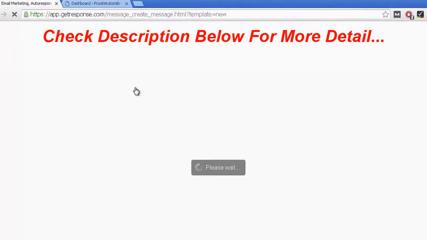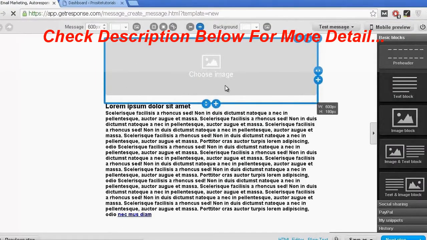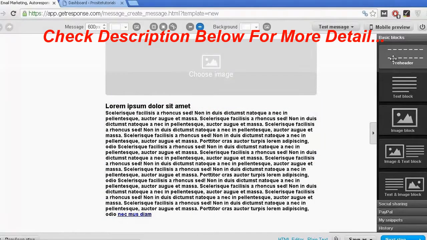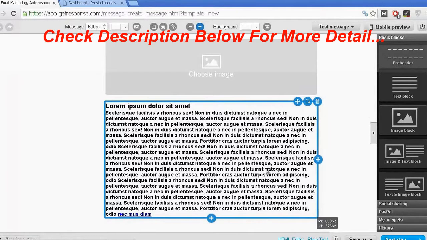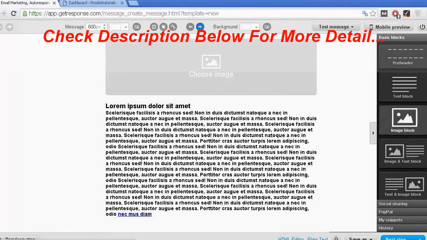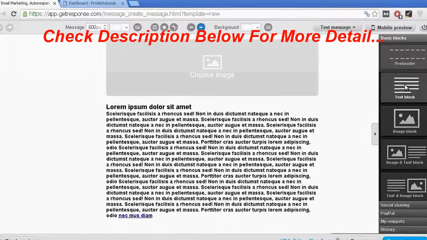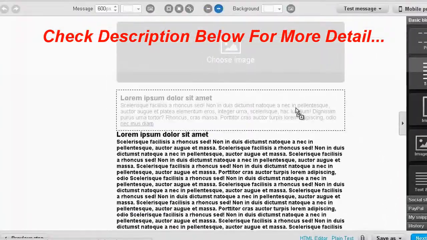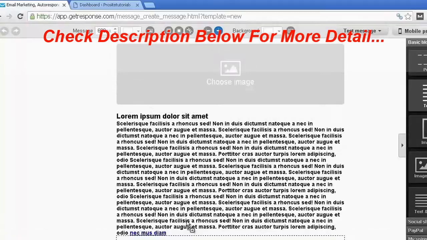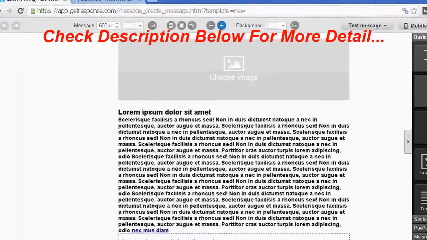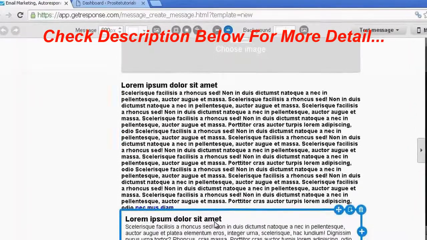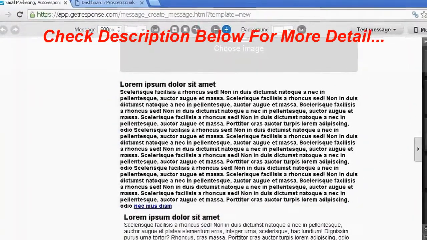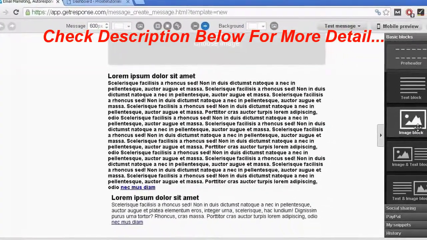which will give me an image appearing right on the top section. So as you can see, you have this sidebar appearing, and on this sidebar you have plenty of options that you can choose for your email. For example, if you just want to add a text block, you just click on this icon or on this box, and you just drag it to exactly where you want inside of your email body. So let's just leave it over here. If you also want to integrate a new image, you just click on image block.